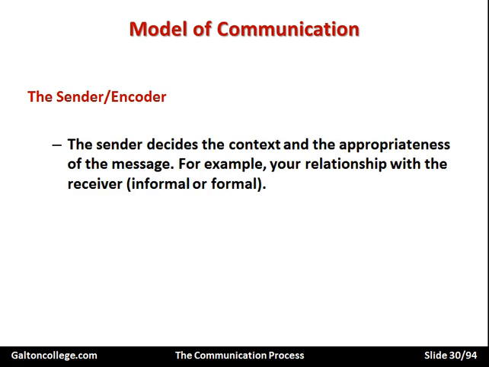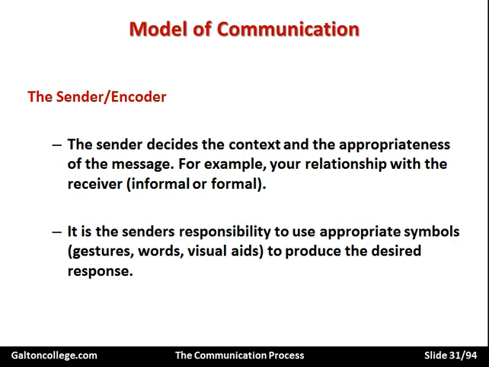Now the sender decides the context and appropriateness of the message. For example, your relationship with the receiver, is it formal or informal? So the context of the message needs to be worked out. It depends on whether the sender knows the receiver and how well the sender knows the receiver and what sort of relationship they've got. So it could be a very formal situation. Perhaps one legal company dealing with another legal company, you would expect it to be very formal, very precise. Whereas two friends who are trying to communicate may send very informal messages.